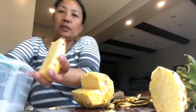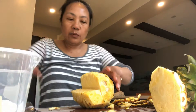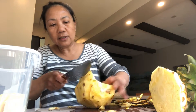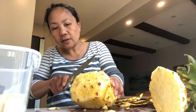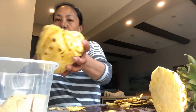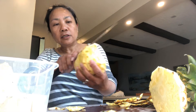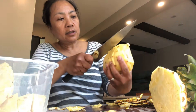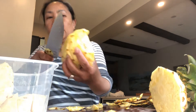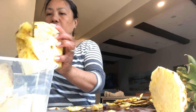I have to put it immediately in the container — we will bring this to the park. Because we are expert in doing this, we just do it, there's no need for a cutting board. We still have a little bit here, we have to make sure that everything will be removed.